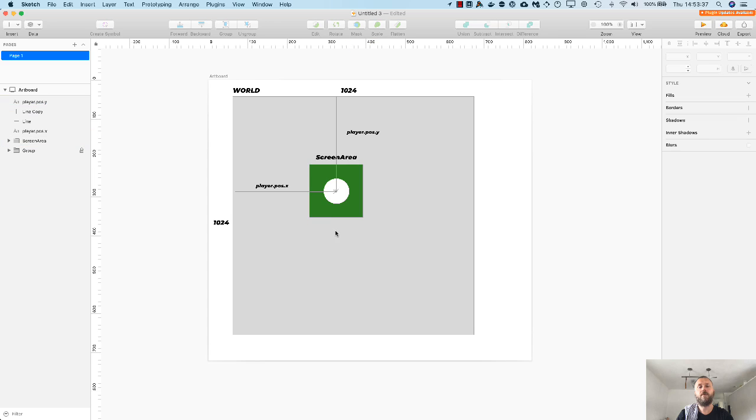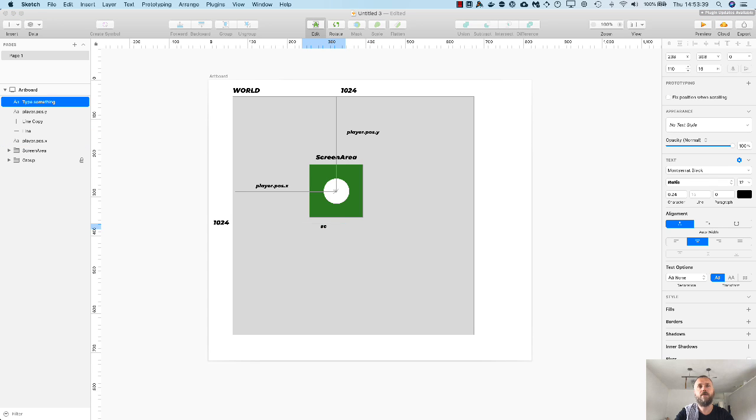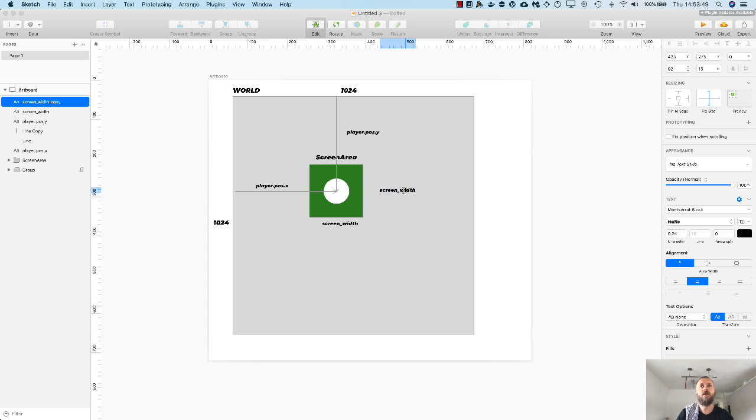And then we have this, for example, the screen width, and we have another part which is screen height.